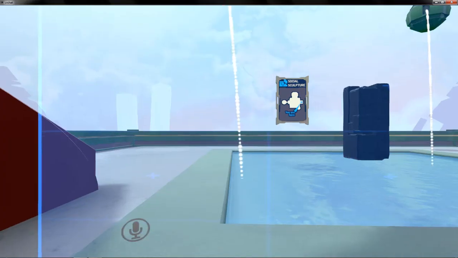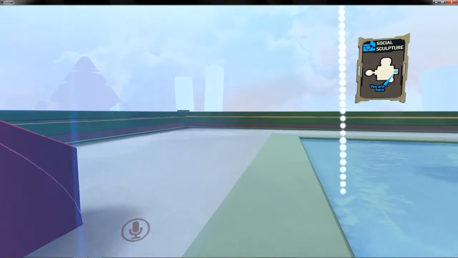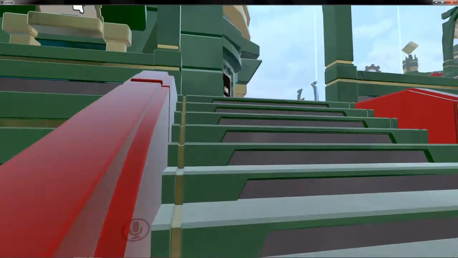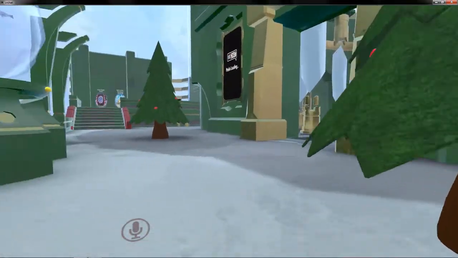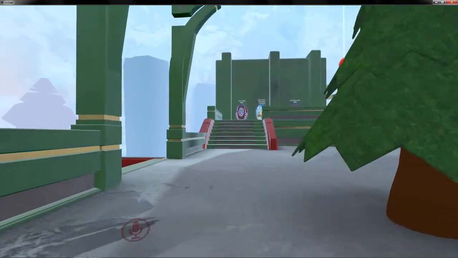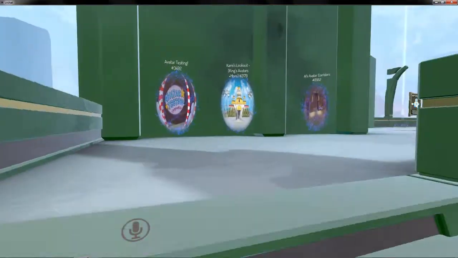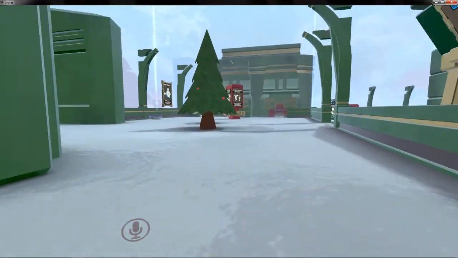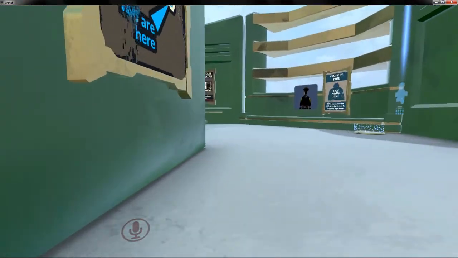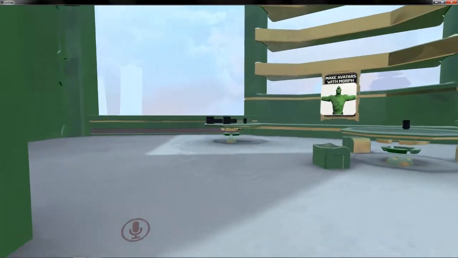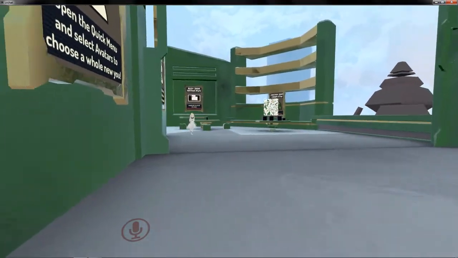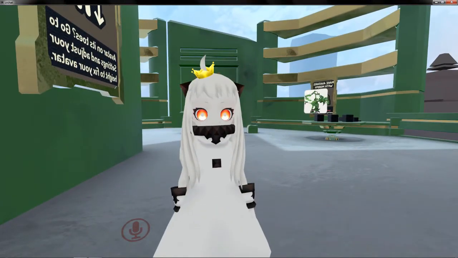So, VRchat is back to work, so I can now show you what happens when you add eye tracking. As I said, it's very simple. You just add it in Blender and then it's there. You don't need to do anything in Unity to make it work. So, what does the result look like? The resulting avatar will get this effect.